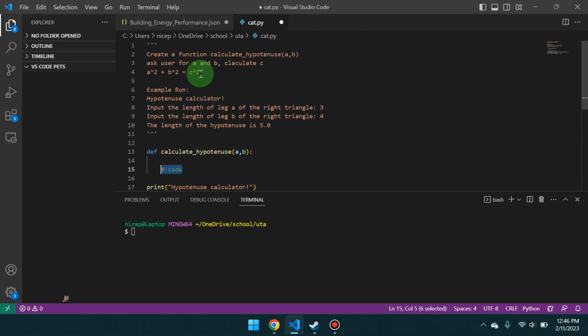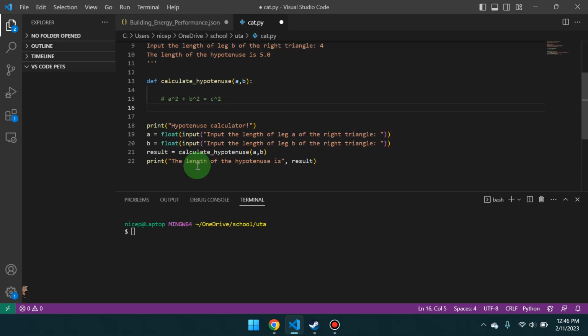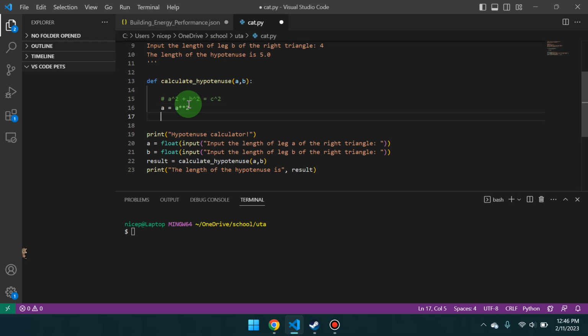So we're just given this variable. So I'm just going to Control C it here. The very first thing I'm going to do is square a and square b. So I'm just going to say a equals a squared and b equals b squared. So now we've taken care of those squares that we need to do because we know that a squared plus b squared equals c squared.